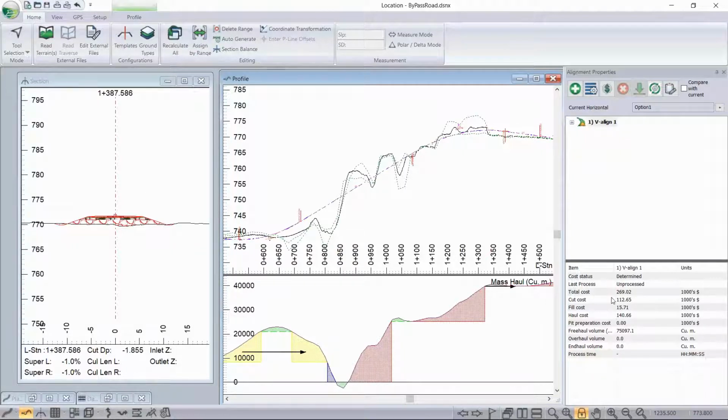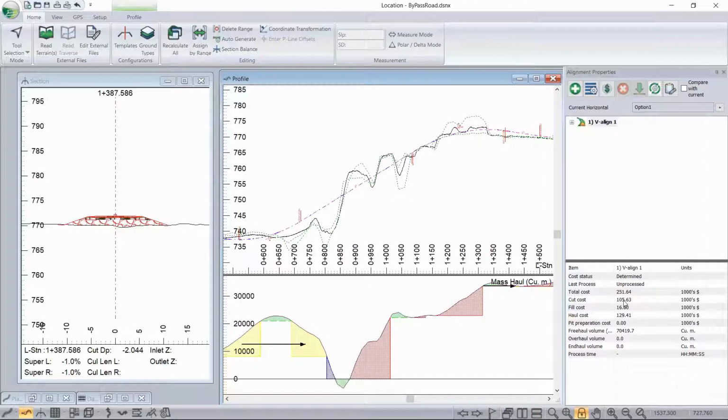It's because the cut costs are an overwhelming part of the total costs. The fill costs don't take up too much. So moving the alignment up a little bit more will give me less cut, and hence drop the cut costs and the overall cost.